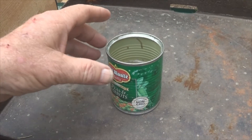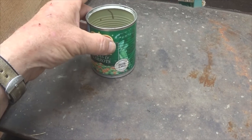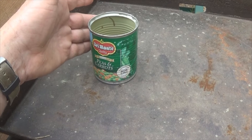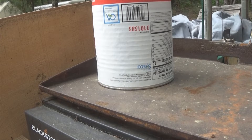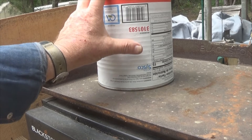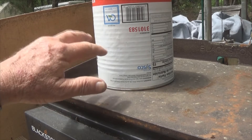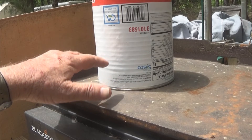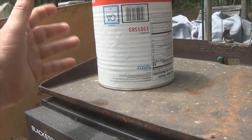Usually I use a little propane torch, but as you can hear, the wind is really up and keeping that torch going would be very difficult. So I put some water on here and heat it up to boiling. Due to the wind, I put a large can over the top of it just to act as an additional insulator to help heat that water up faster. I'm also going to go ahead and assemble it here and show you how I do it. Just because I have so many pieces, that water is going to cool off and I'm not using my propane torch.